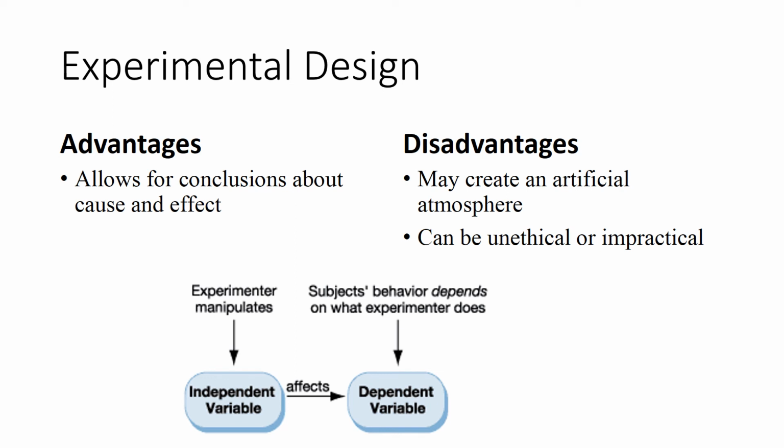Experimental designs are often considered to be the best approach because they allow a researcher to draw conclusions about cause and effect. But the process that allows for that can also make it less realistic. In other words, the finding might not apply in other settings. Sometimes it's also not ethical or practical to manipulate a variable. For example, we might question whether it would be ethical to put someone in an out group in a group situation to see how they react to the leader.